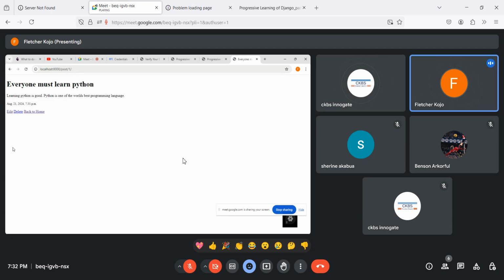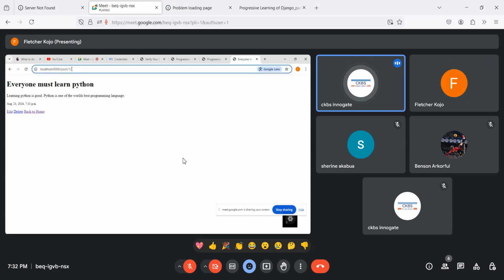Okay. So now that is how you could do that. And then you can also log out from this page by accessing your account. So instead of tools, you do slash account.